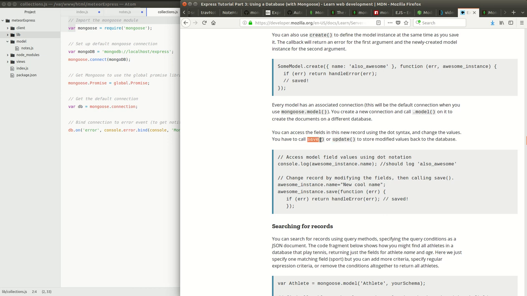So save and update are better used in updating records, whereas create is better when you're inserting.